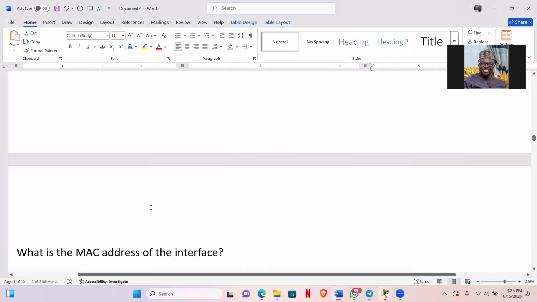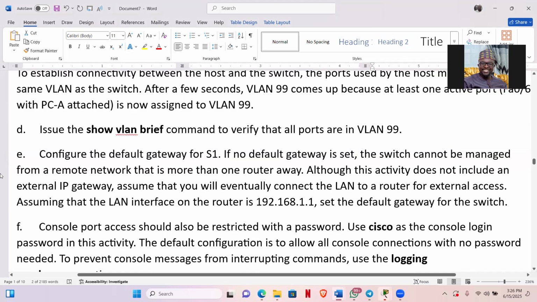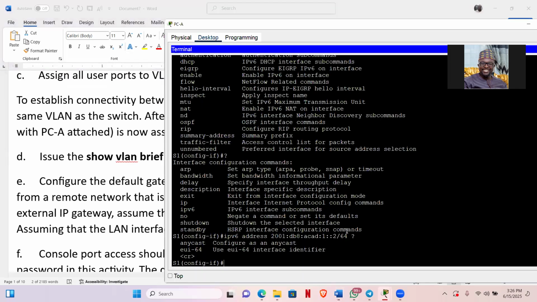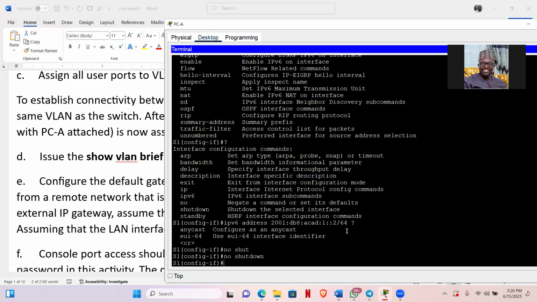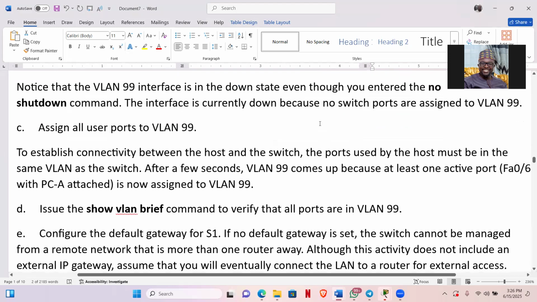Okay. So let's go down to where we are. We're supposed to activate the interface. So let me see, no shutdown, right? Right, so having done that, what is it saying now?